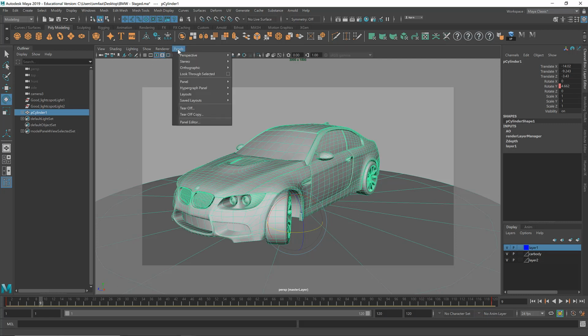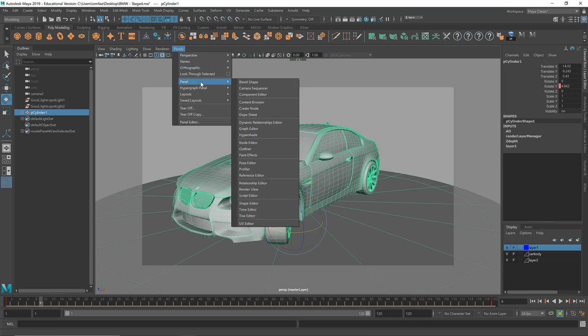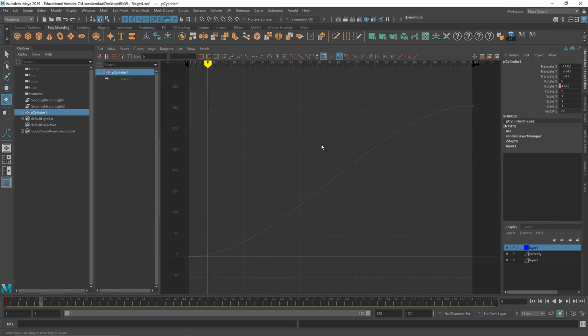So if I go into panels, and then panel, and then I would go into the graph editor. This is the curve of the animation on the rotate Y. If I select that curve and then go into this button here, that's gonna straighten it.